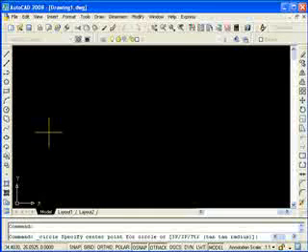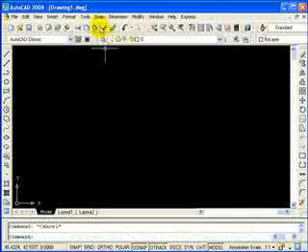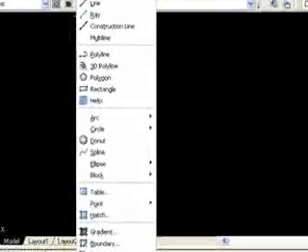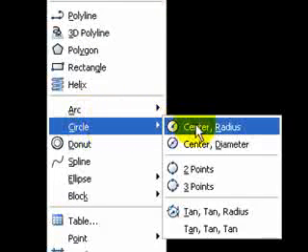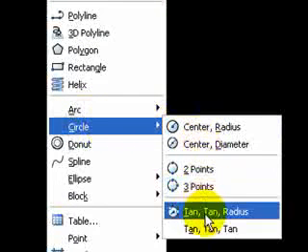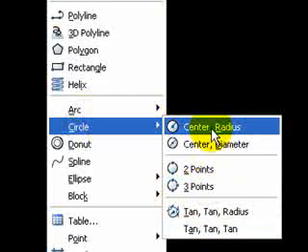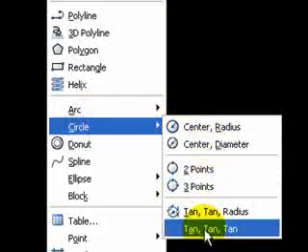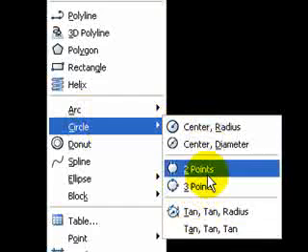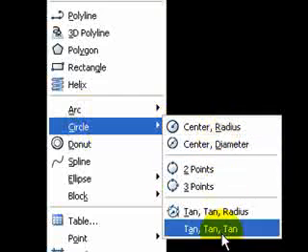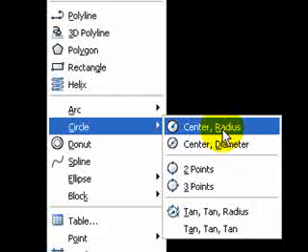My recommendation is, instead of using the toolbar to start your circle command, I would go to your draw pull-down menu, go to the circle, it's about halfway down, and then slide over and you'll see that there are 6 different ways that you can define circles. I would use this based on whatever works for you at the time. Like I said, there are 6 different ways to define a circle, and this makes it just a little bit more clear, a little more visual when you're learning how to define these circles.